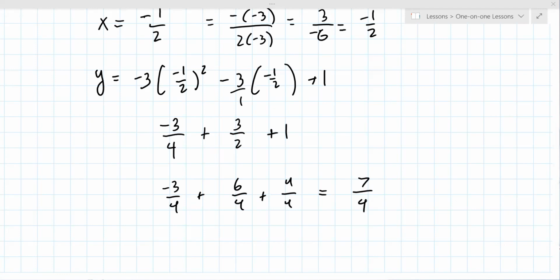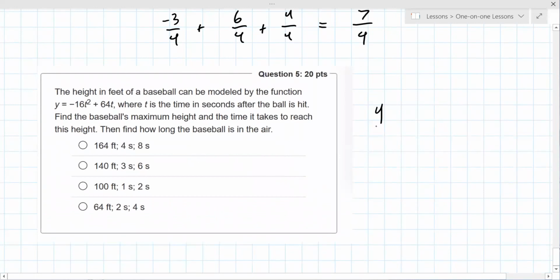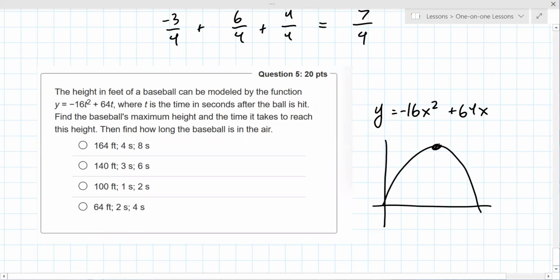Okay, so here's what I want you to do. Go to Desmos. If you don't have Desmos out, go there on your computer. I want you to graph this function, but you have to use x instead of t. So type in y equals minus 16x squared plus 64x. There's two things that I want: the vertex, and this point right down here, please. I'll be right back.